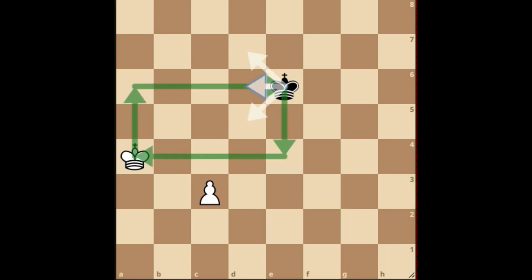Finally, I wanted to emphasize virtual opposition. So this is a virtual opposition. Obviously white does not need this opposition to win this game because the key squares are b5, c5 and d5, and white is able to come to them anyway. However, I just want to illustrate this virtual opposition.